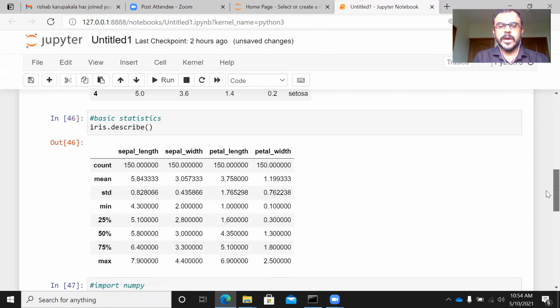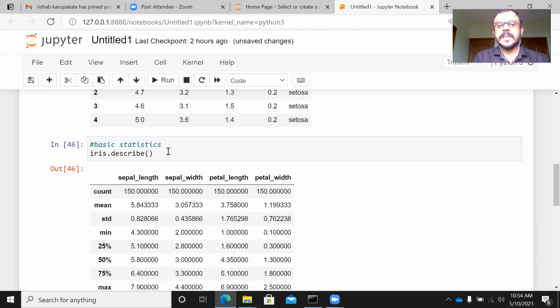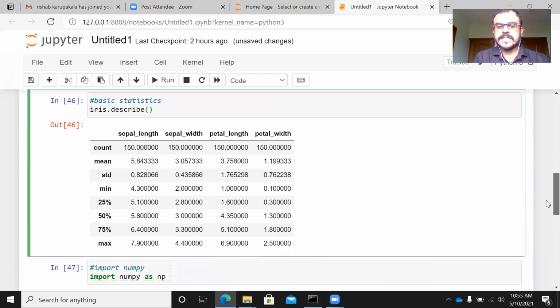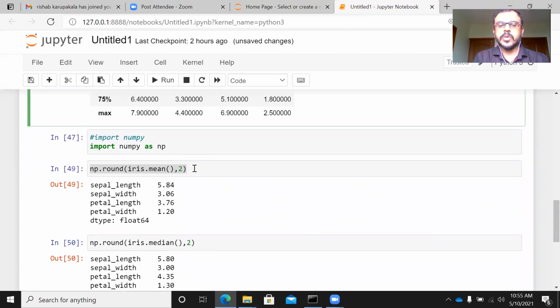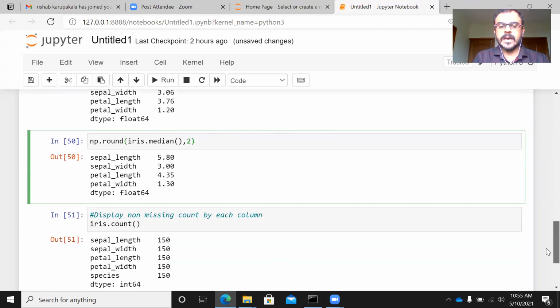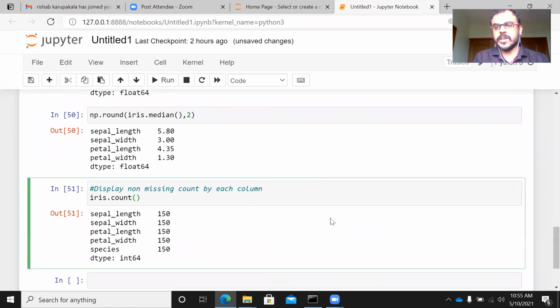So there are 3 important functions. One is the describe function, which produces all the important statistics here. Secondly, you can also use the mean function, the median function, and as well as the count function to generate certain basic statistics. We have also seen how to use NumPy.